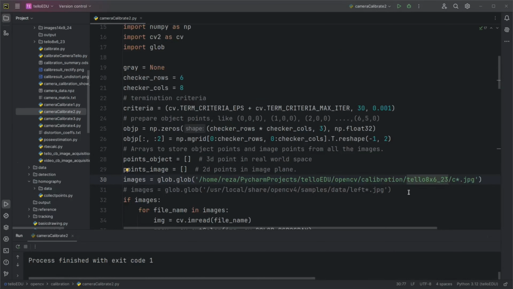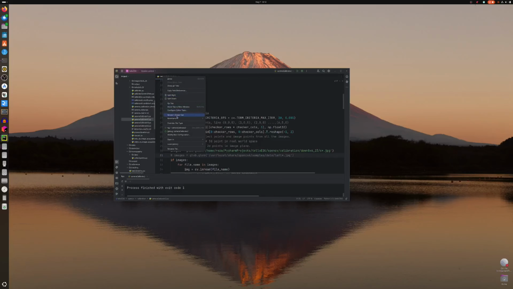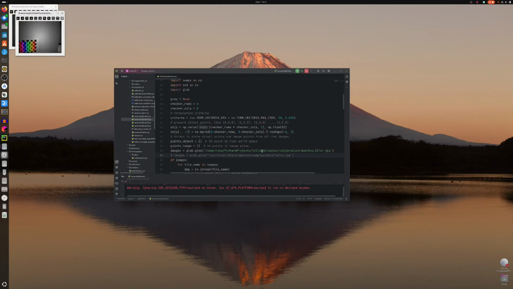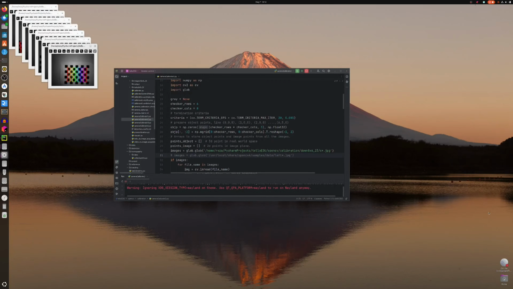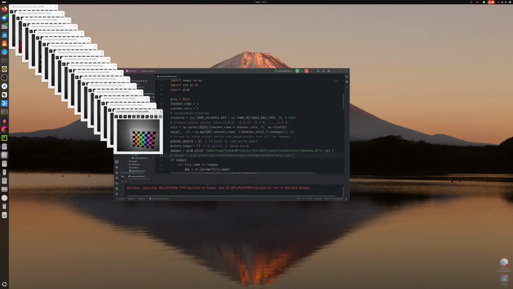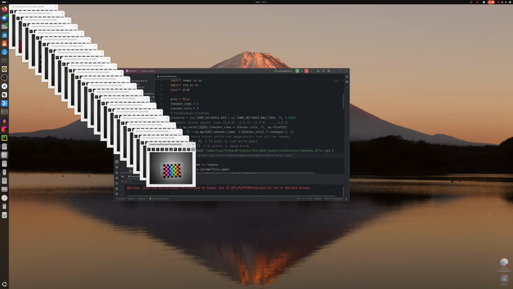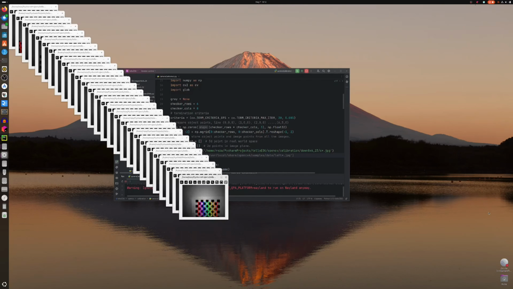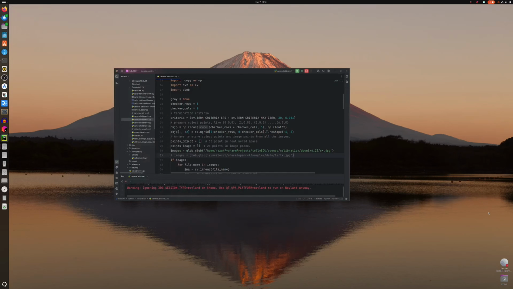So let's run the script again, but this time we will use the images acquired by the downward looking camera. So we need to change the name of the folder here, and that's what I'm doing. And now we can run the script with the new folder name. We use the traditional run method to run the script. And as you can see, it's a slightly smaller window because it's the smaller image from the downward looking camera. And it goes through essentially the same set of steps. And in all cases, it has identified the inner columns and the inner rows.